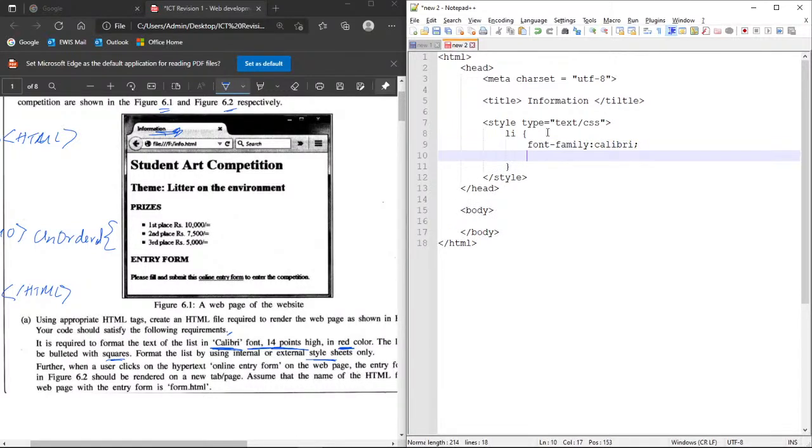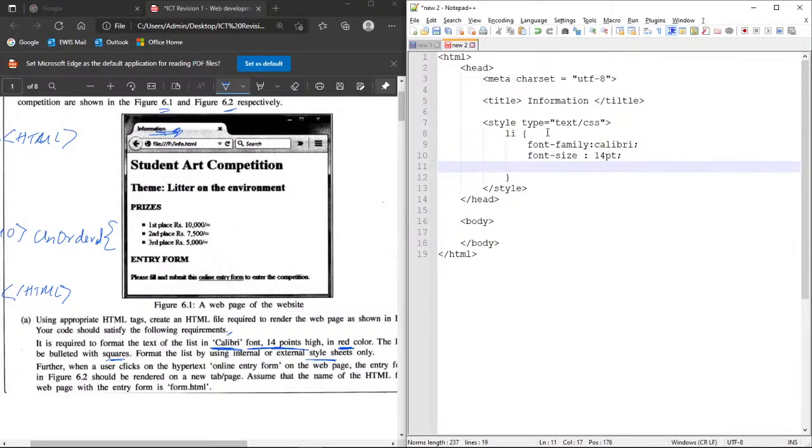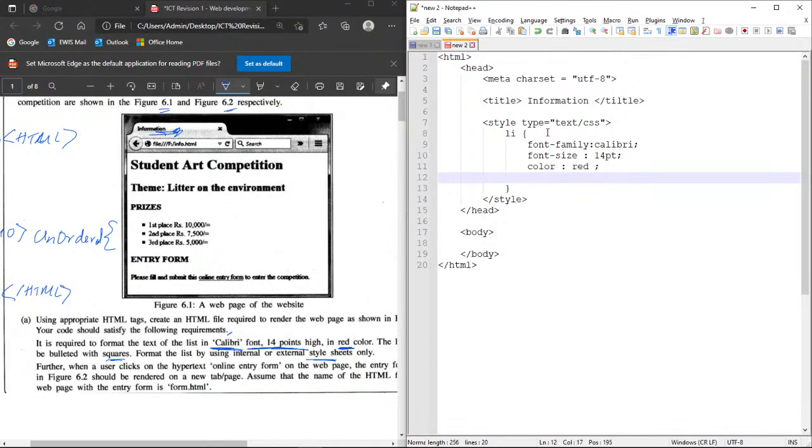Next line, font size is 14 points, not pixels, 14 points. If it is pixels, you have to mark px. Then it says color equals red, and the last one, the squares. It should be bulleted with squares.